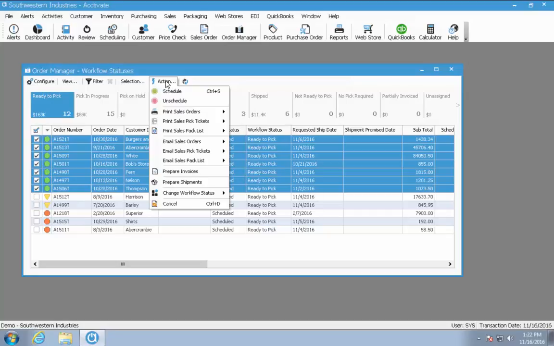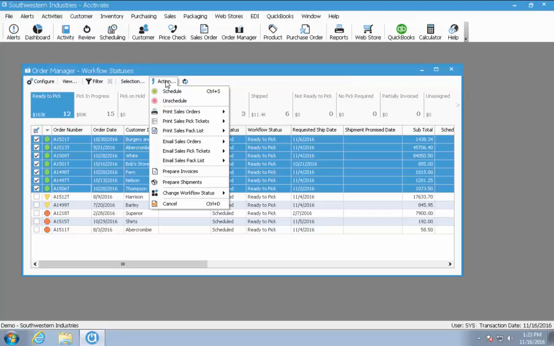A new button that we have implemented is the unschedule button below that. And as I mentioned earlier, the idea behind this is you may want to unallocate inventory from one order so that it could be allocated to another order. An example of that would be orders that were taken today that won't ship for a couple months, but you get in another order today that needs to go out tomorrow. So in that case, you may choose to take from the future ship date order and allocate it to the order that needs to go out tomorrow.